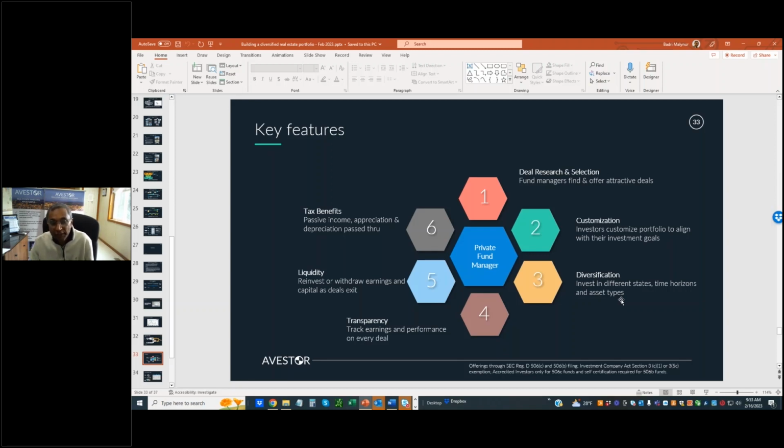And it's very, very transparent. What do I mean by that? When you go into these large scale blind funds, you really don't know what you're investing in. You're getting a slice of pie based on how much you invest, and you have no idea what is inside that pie. Whereas here, we have this really streamlined portal where you can log in and you'll see how each individual investment is doing, as opposed to how just the overall fund is doing.